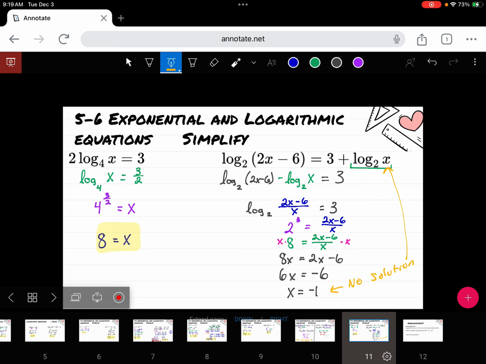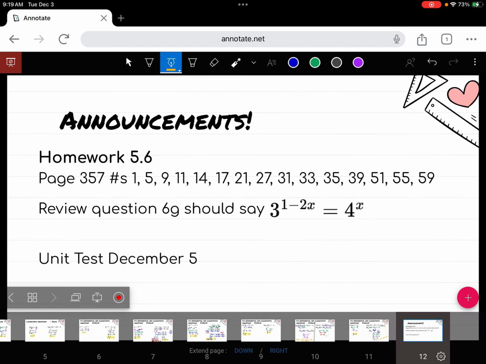So there's a couple in 5-6 that are like that on the homework. I'm just going to flip through the 5-6 homework again, just to double check that we covered all the things. Okay, there's a couple of weird story problem things, but honestly, I think you can do it. But other than that, you should be all right, okay?